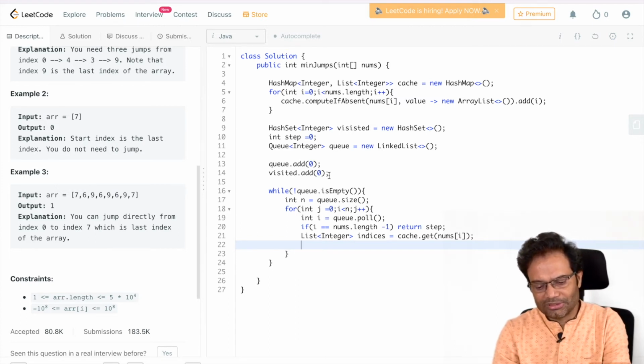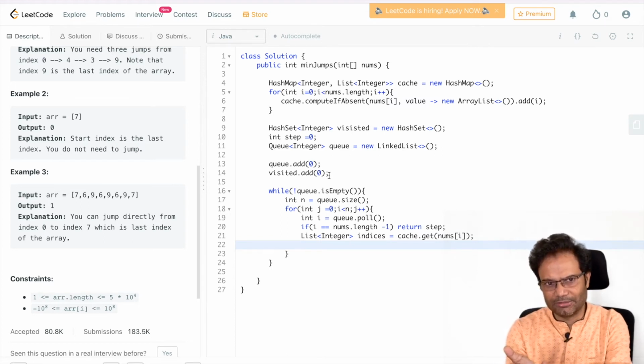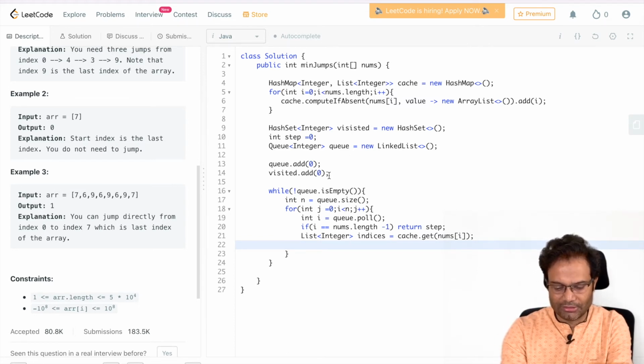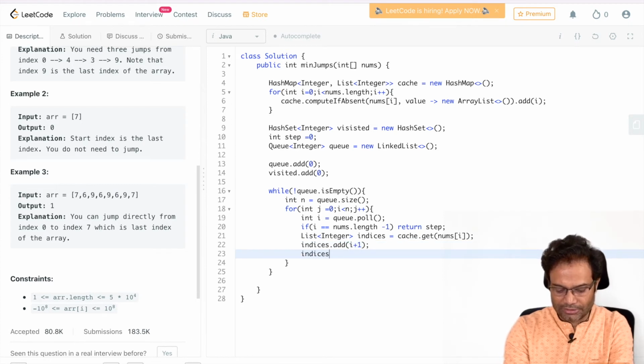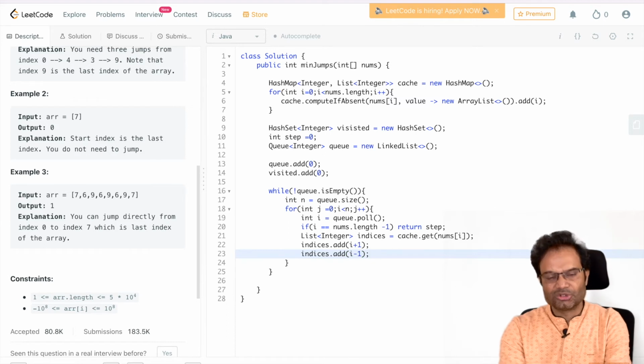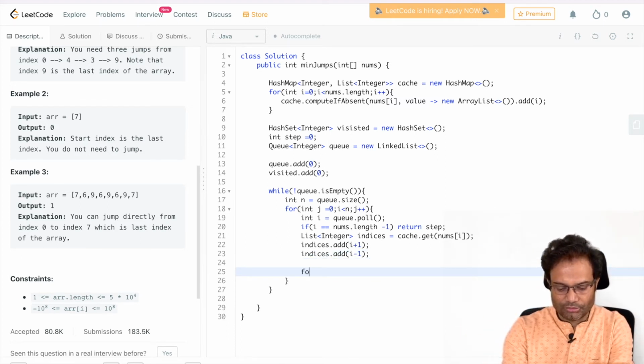So for easy calculation, in this indices I will also add i plus 1 and i minus 1, and then take care of all together. So indices.add(i + 1), indices.add(i - 1), right? So now in the indices I have all the elements that you have to take care of. So go for the for loop, for k, and I will directly use the indices.